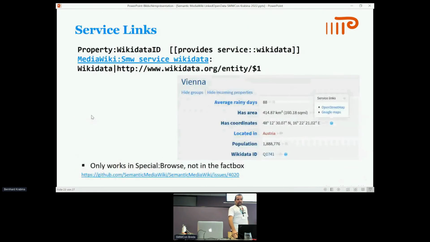Something that has been quite forgotten, I think, but when you think about these things, it pops up again as a quite neat feature, is the so-called service links, and it works quite similarly.